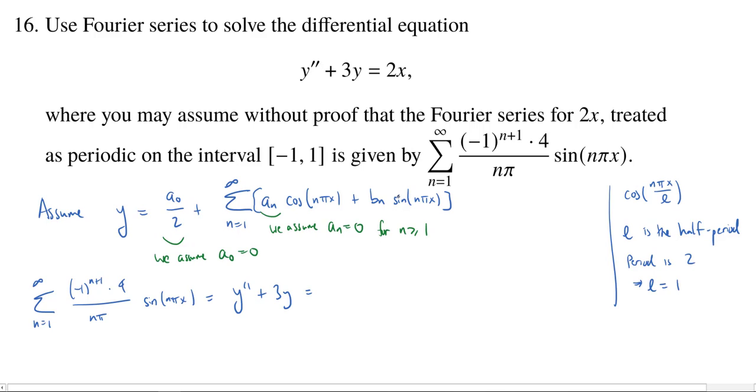And again, you just ignore this first piece, the second piece. And we only really have this third piece. So, when I take two derivatives, I'm going to get a sum, n goes from 1 to infinity. All right, two derivatives. First, I'm going to get two nπ's. So, it'll be n²π². I'm also going to get a negative, because two derivatives of sine will be negative sine. And then I still have the bₙ.